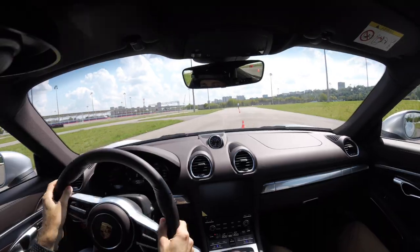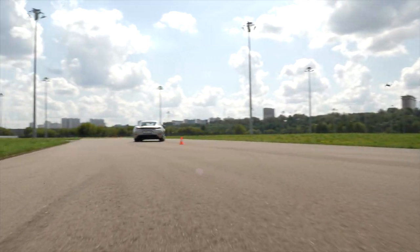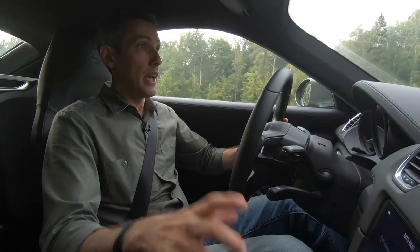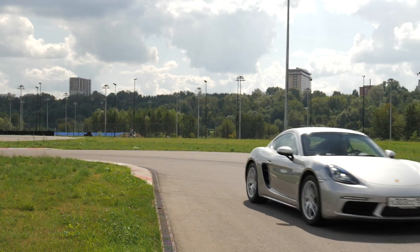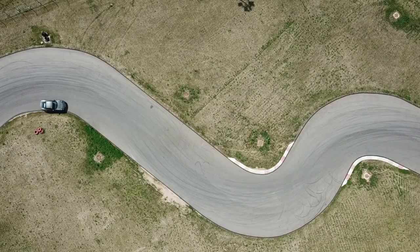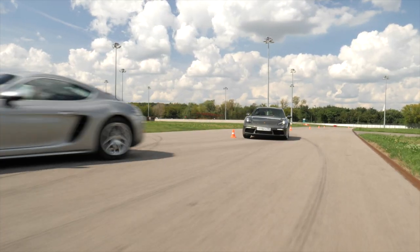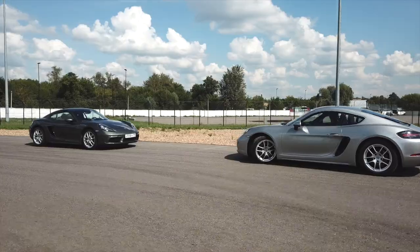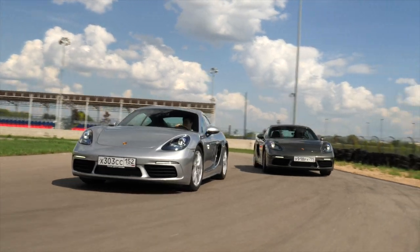The silver car rolls less and its center of gravity is lower — all of this affects the experience. When it's time to go, you don't realize how things work separately; you just find yourself going quicker in the silver car. But you also go more sideways, because shorter suspension travel means the car loses grip more suddenly after hitting a high curb. My Cayman struggles a bit with finding front grip, although it compensates the lack of responsiveness by having less weight to move about. We switched cars and at the end of the day found them both appealing, but in different ways.